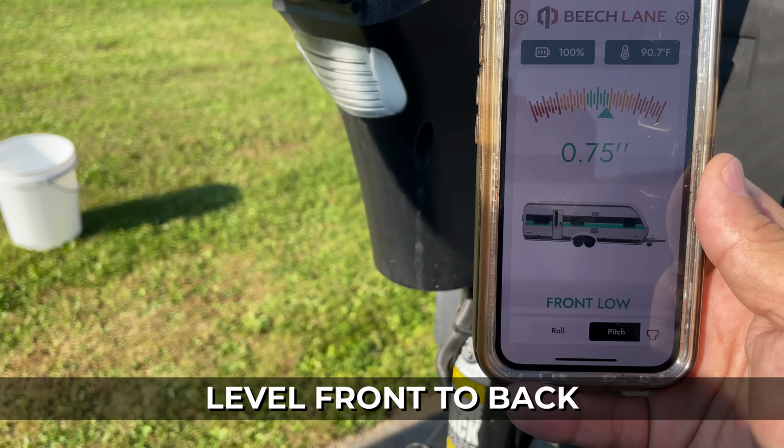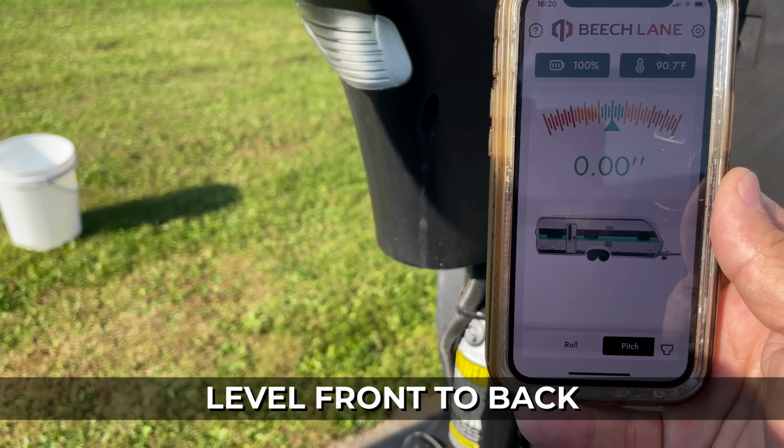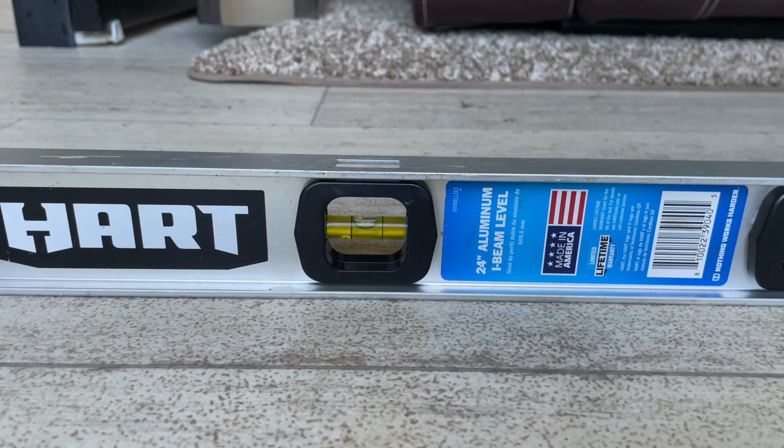Now we can complete the leveling process by raising or lowering the tongue jack until the trailer is level front to back. You can determine this by using a bubble level or an electronic level like I discussed earlier.